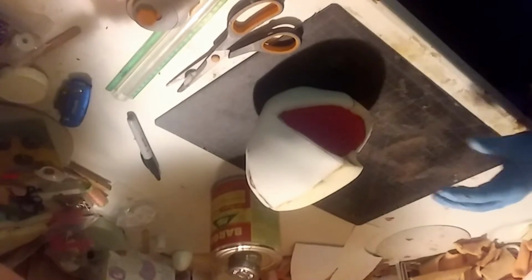Here we go. Hands inside. Hello, I'm Mr. Puppet Head. There he is. So he's looking good. Okay, we got that part done. And later we'll fleece it, of course, do the cloth neck, and do the body. He's looking good.